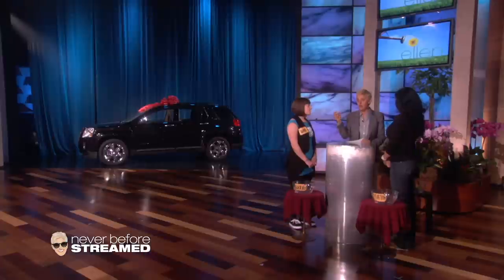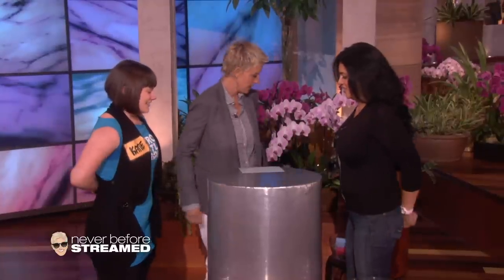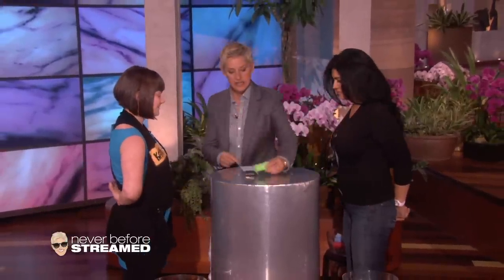Questions about the terrain. As soon as you know the answer, you're going to grab a set of keys. One of the sets of keys is going to start that car. So the faster you grab and the more keys you have, the better the chance to win, right? So hands behind your back, and I will put a key here.